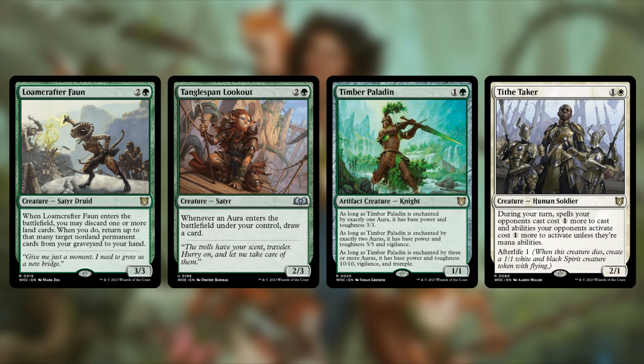And the last 2 creatures we have are Timber Paladin and Tithe Taker. Timber Paladin is 1 and a green with a ton of text on it. First thing it does is, as long as Timber Paladin is enchanted by exactly 1 aura, it has base power and toughness 3/3. If it's enchanted by exactly 2 auras, its base power and toughness are 5/5, and it gets vigilance. And its third ability is if it's enchanted by 3 or more, it has base power and toughness 10/10, vigilance, and trample. I mean, it's cool. That's all right, I guess.